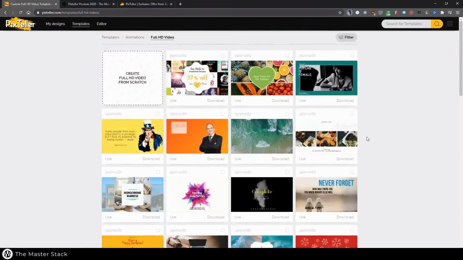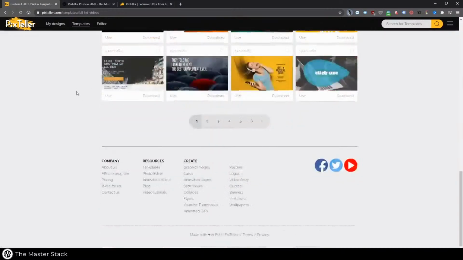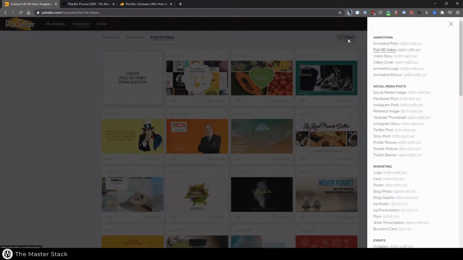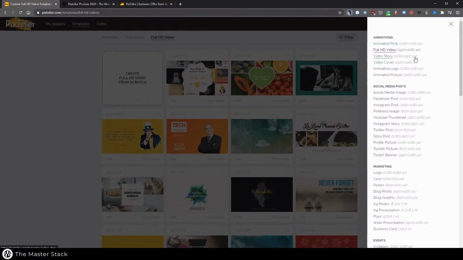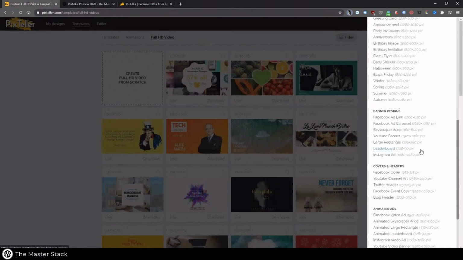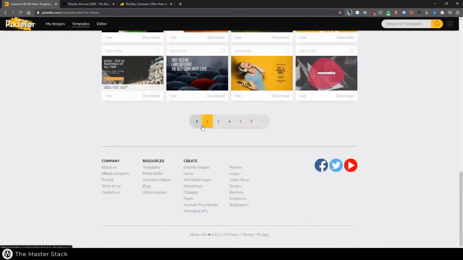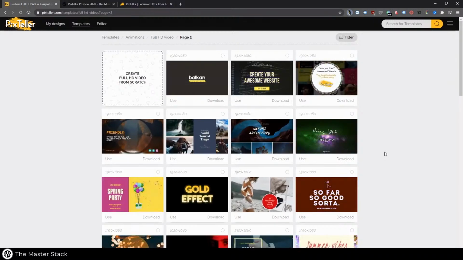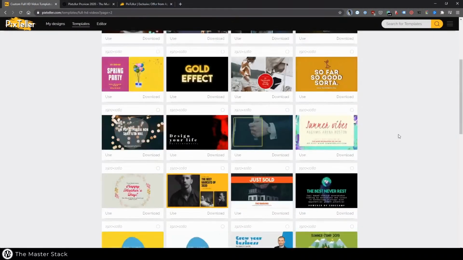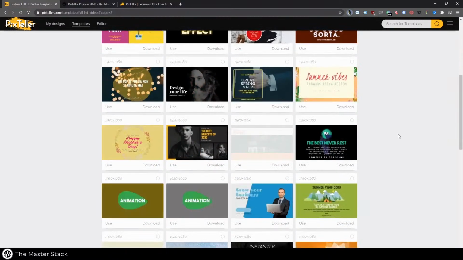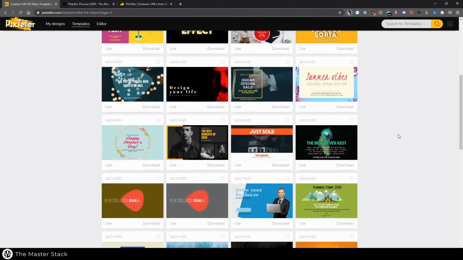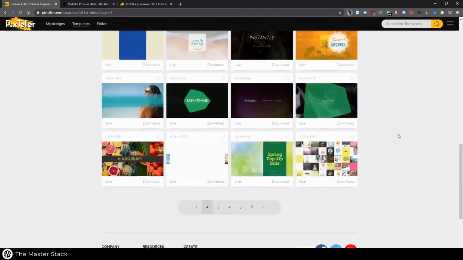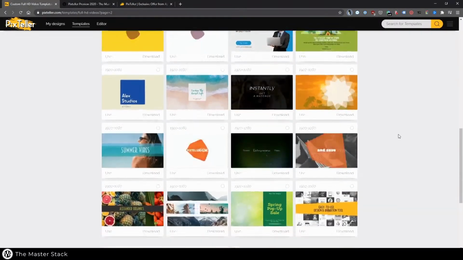And the nice thing is that we have 6 pages. That is a lot of templates for social media posts. Okay, so these animations are all for different sizes. That's very nice though. Let's just look at a couple of them. We will not go through them all right now. Some of the effects are, I think, very exaggerated, but that's actually good because it shows how much you can do that with others. You usually can't do this much.